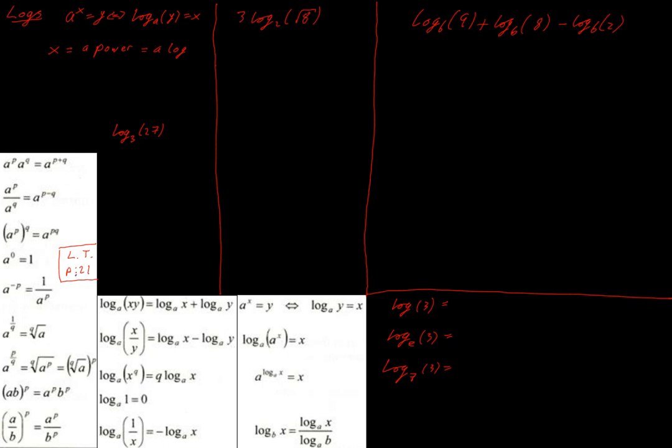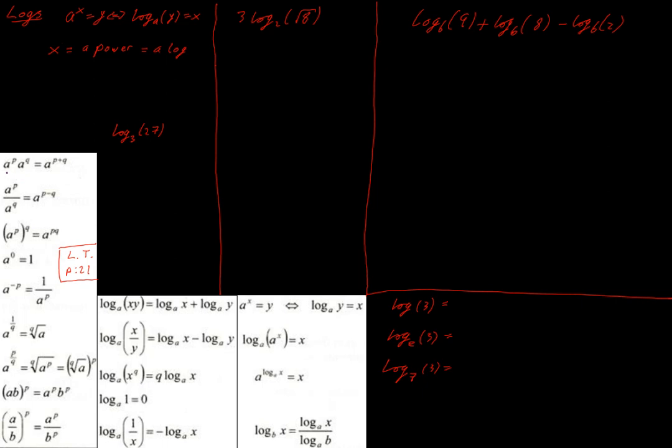They're on page 21 in your log tables, and this is another very important point in terms of the exams and logs. The second I see anything to do with logs, or later on we'll see LN as an abbreviation for a particular type of log, the second I see that, I'm going to instantly open up page 21 in my log tables. It doesn't matter how simple the question looks, 21 in my log tables, always open.